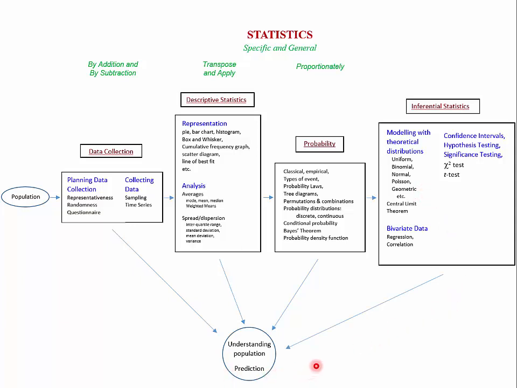And of course we can go around this loop as many times as we like, or any of these loops. Having gone round here and understanding our population better after collecting the data, we may decide to adjust and change our data collection for some reason or other. So we've got all these loops that we can go around, eventually giving us a really good understanding, as much as we want, of the background population.